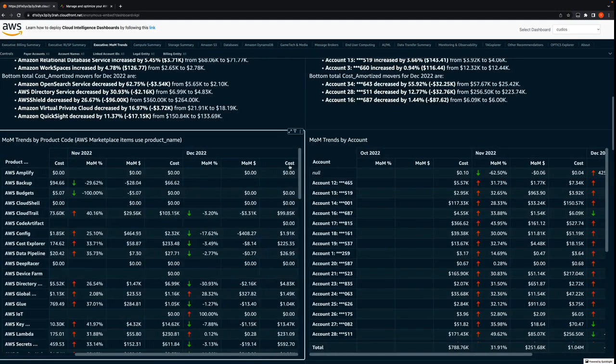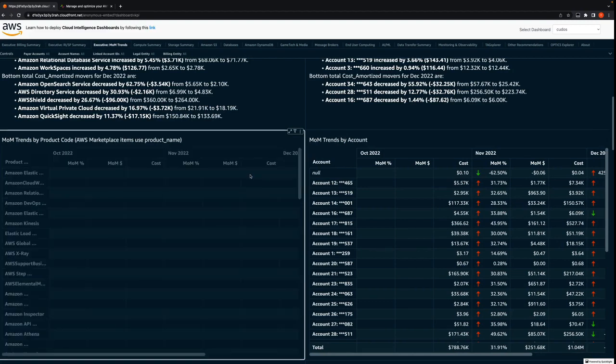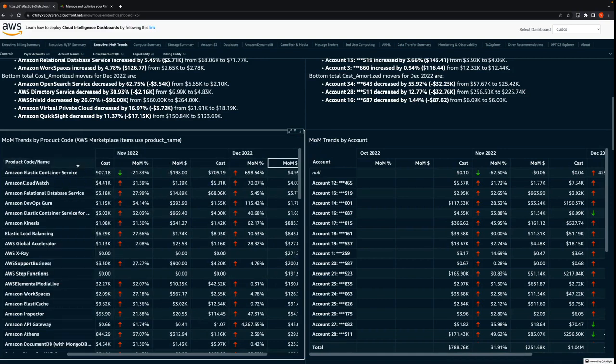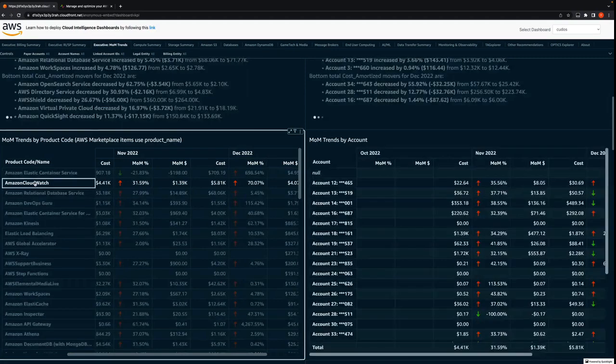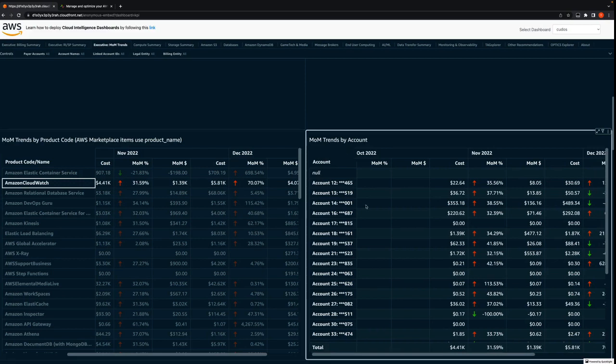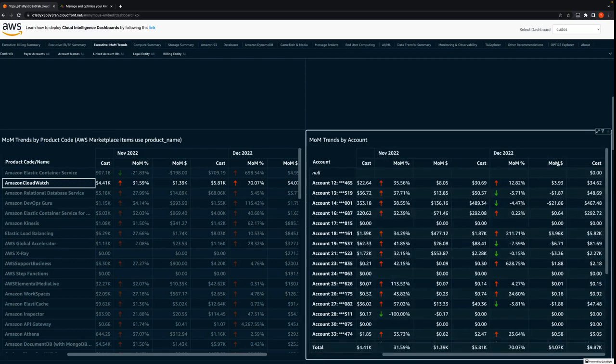And you can actually now work with these two tables of month-over-month trends by service and accounts. You can sort by, for example, increase in absolute values or increase in percentage or total cost for service. And then you can see which accounts increased the most from 2 months ago to previous months. You can select a particular account if you'd like to investigate what exactly changed within that service, and all the visuals would be filtered based on your selection.